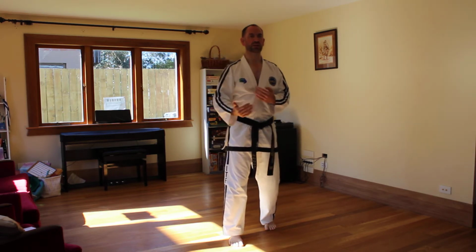The examples in the book are all done in L stance. You don't necessarily have to use the examples in the book. Remember, the principles are whatever stance you attack in, you must defend in the same stance, and whatever technique with which you attack, you must block the same technique, so you're mirroring yourself. Okay, so you might do one in L stance with attack and defense, and then one in walking stance, attack and defense. So the examples from the book, nice and simple.